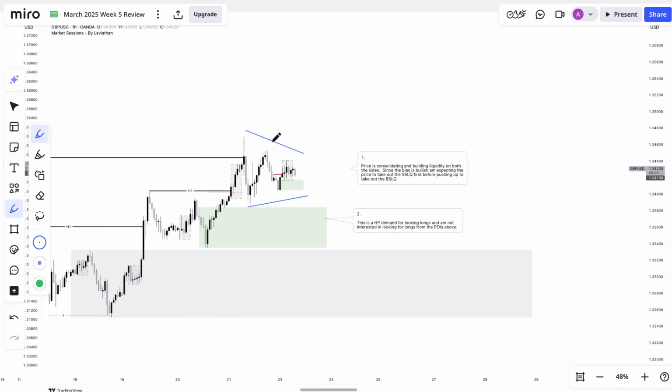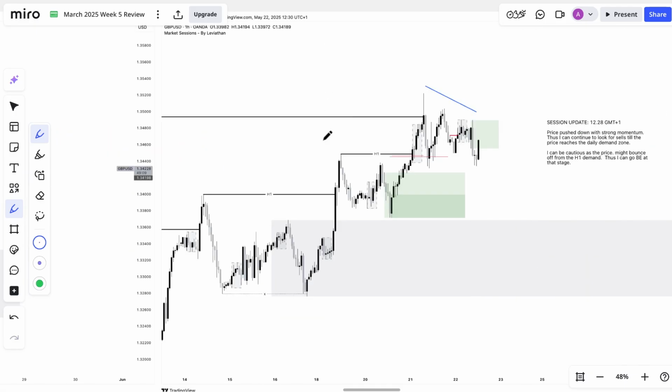So, an ascending triangle pattern, and if you look at the internal structure, the structure is currently bullish. So I can expect this demand to hold and the price to push up, so I can look for some direct entries right from this demand zone. But there is also a possibility that the price can take all the sell side liquidity and then chalk bullish and then push up to take out this high. So let's see what happened.